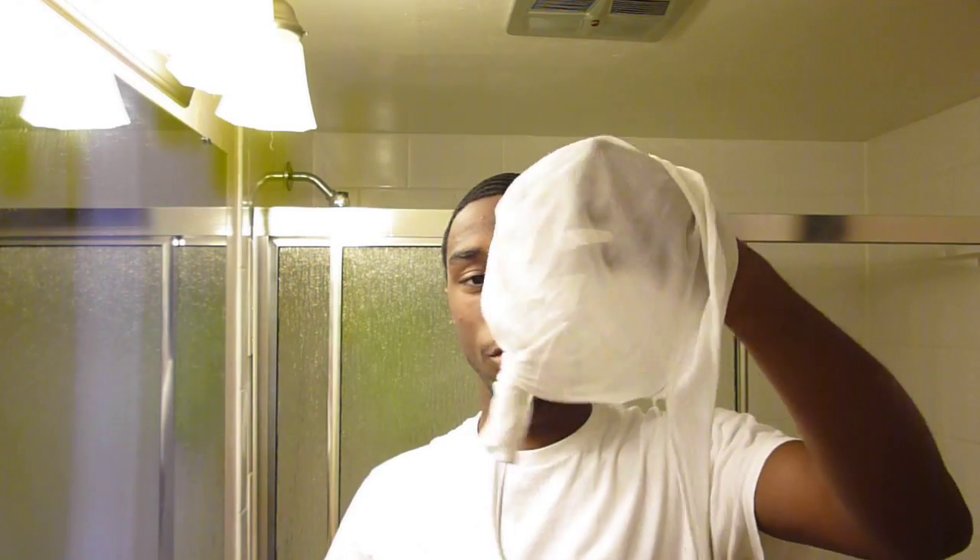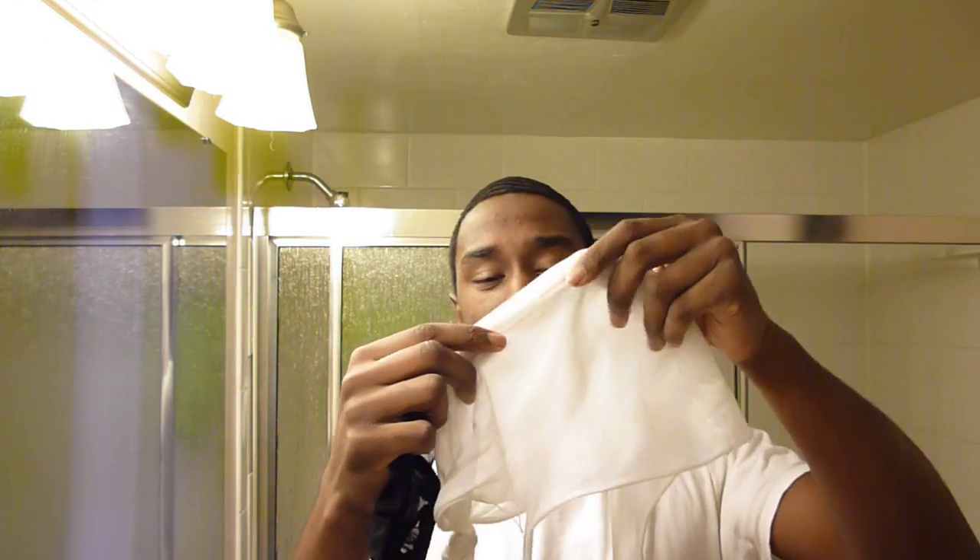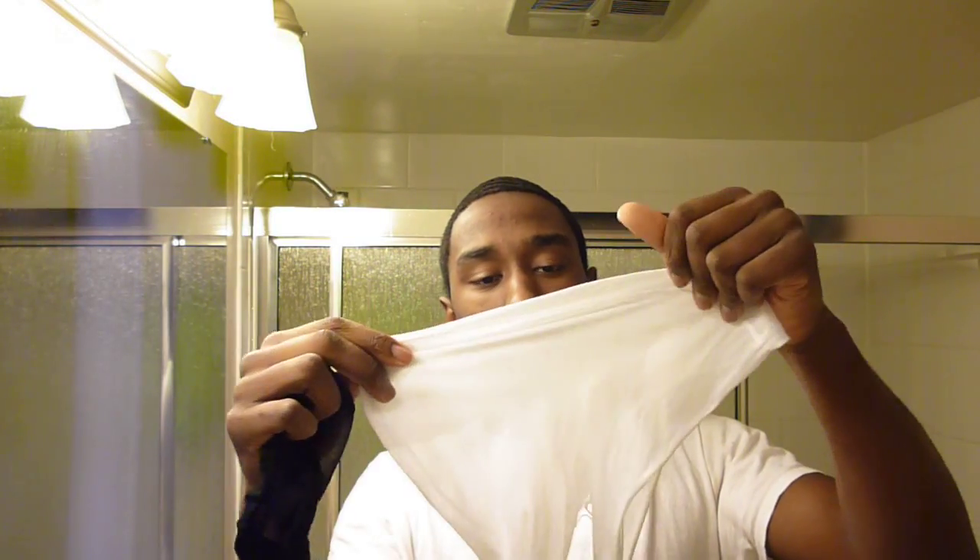You add the moisturizer, brush some more, and then you tie it down. What I do is tie it down with the do-rag. This is a good do-rag — it's kind of old and torn but it's still good. This is made out of satin, not silk, it's satin. I underestimated this do-rag at first, but after using it I realized it really gave my hair a good hold and a softer feel. A lot of people say certain do-rags make your hair feel different, and that's true — I can vouch for that. A satin do-rag, a lot of beauty supply stores sell them, they're not hard to find.